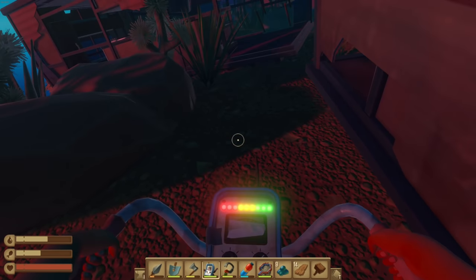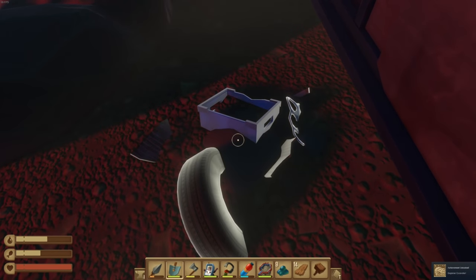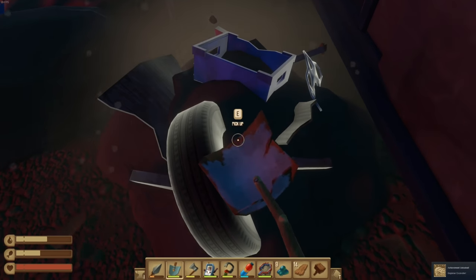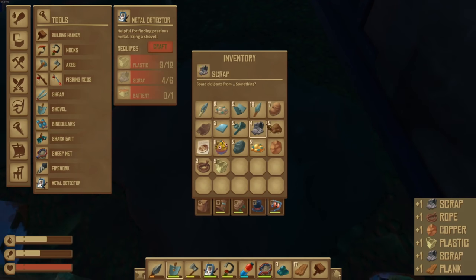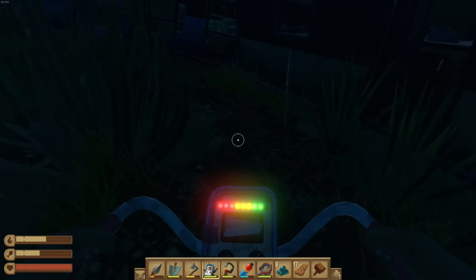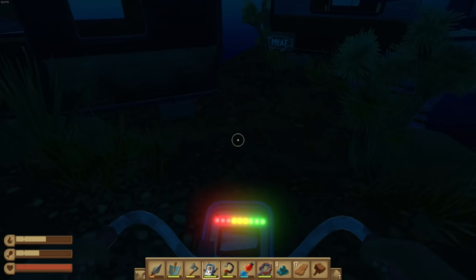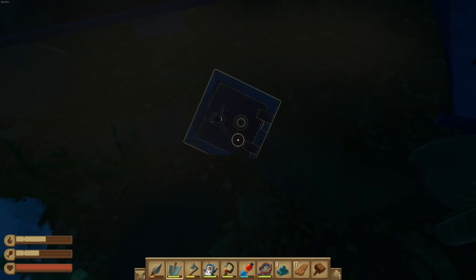Oh! It says we found something. What? There's buried treasure! Pick up. Oh, did we get any titanium? All I care about is the titanium. Okay. Interesting. Where were you at? Right here. Okay. Oh!